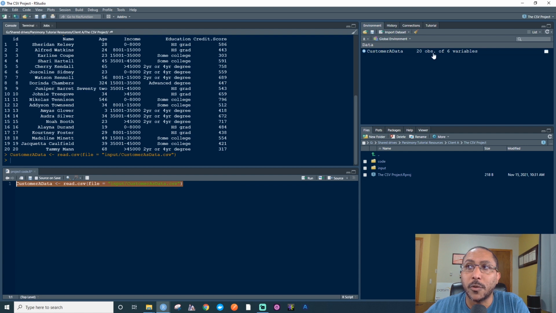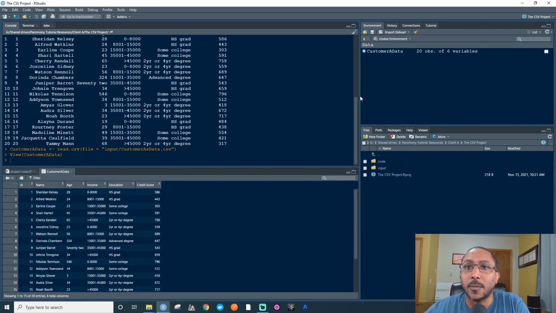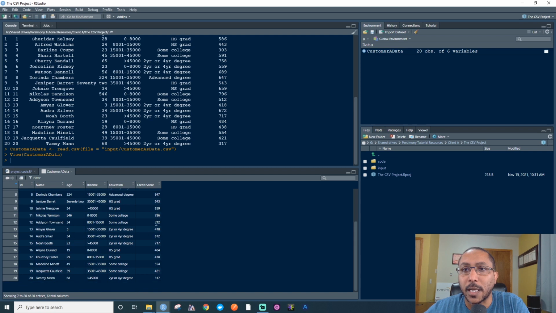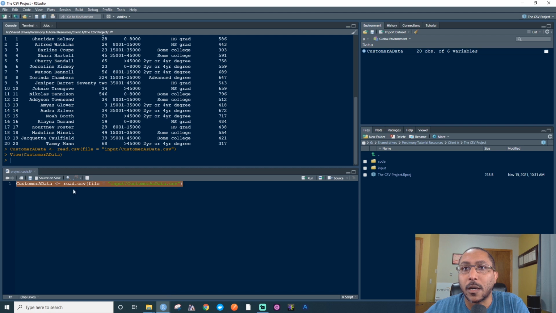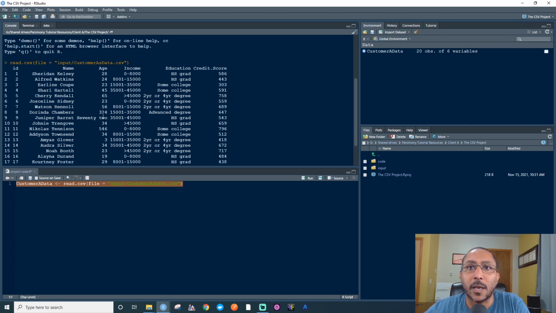It's got 20 observations of 6 variables. I can actually click on it here. RStudio allows me to view it. I can't change it in here, but it's nice because I get to view it. And I can see that the contents do look exactly like they were in the CSV. So that's good. I now have this object in R and I can manipulate it. I can fix this 72 so that it's all consistent. I can get rid of these 324 age, which obviously isn't correct. And I can do some cleaning before I do the analysis. And I'll create other videos about how to clean and transform your data in preparation for analysis.